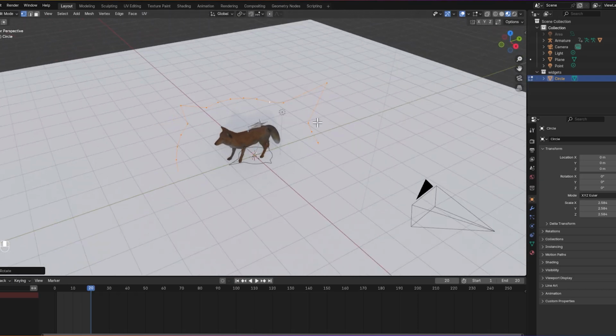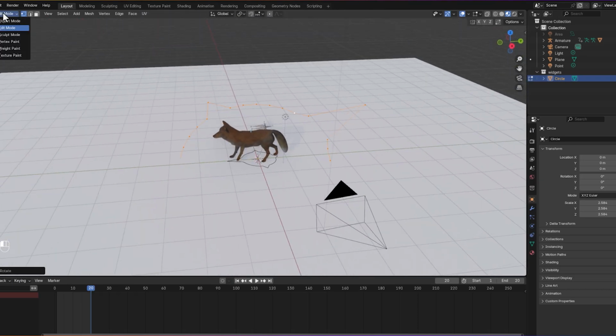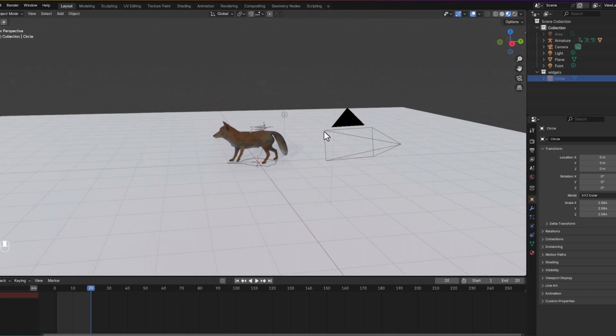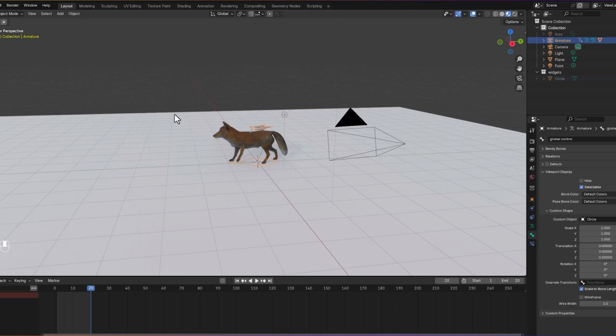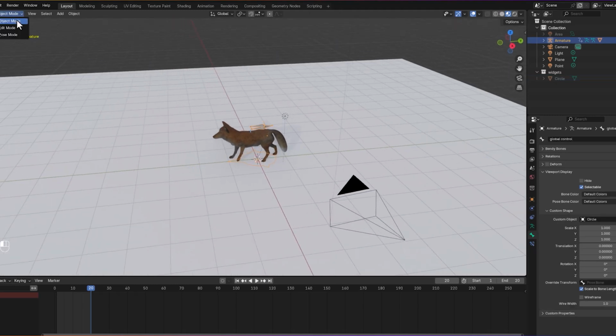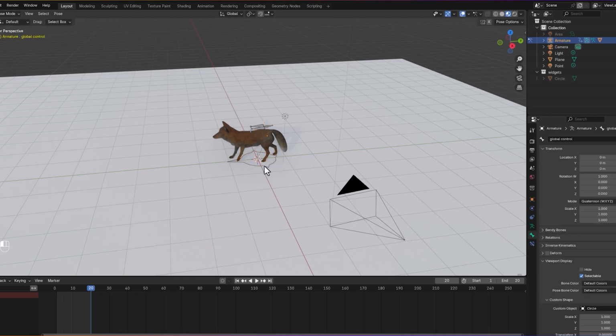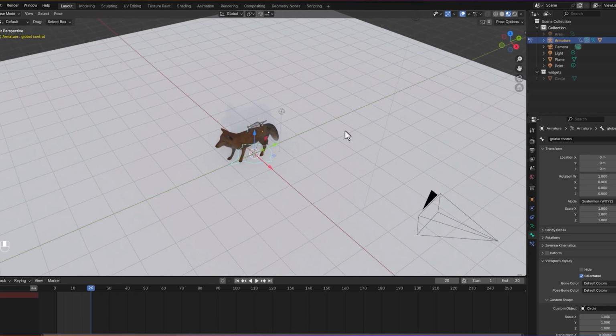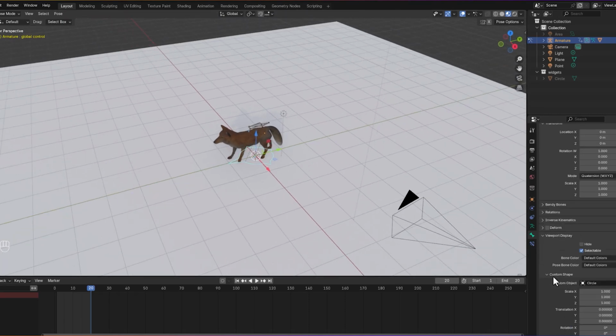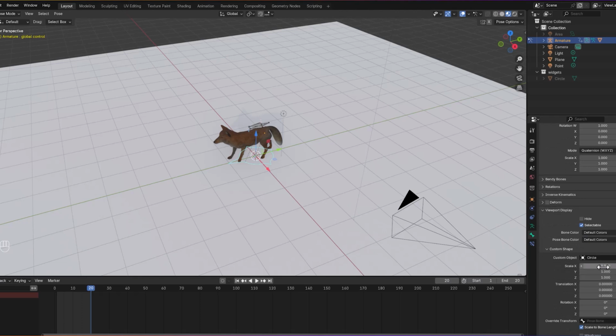So we created nicely, and I can go back to our object mode there, and I select this and turn off this widget. So you can see that I select the piece and go to the pose mode, and when you see this and then maybe want to increase its size, we may come down here to our custom properties and scale maybe to 1.5, and here 1.5, and here 1.5.